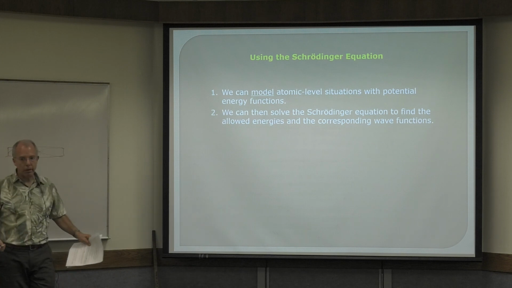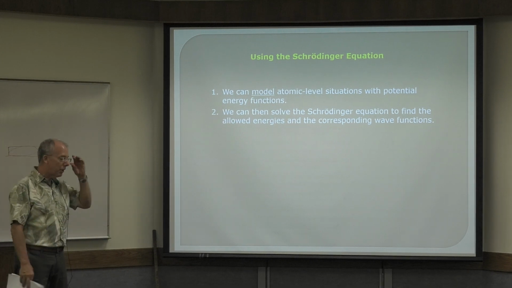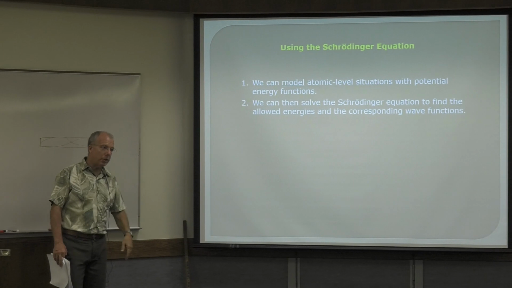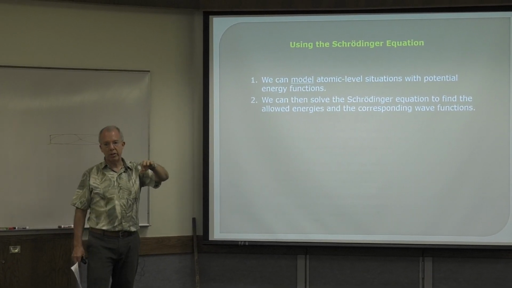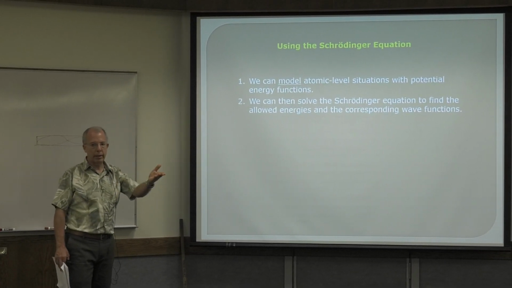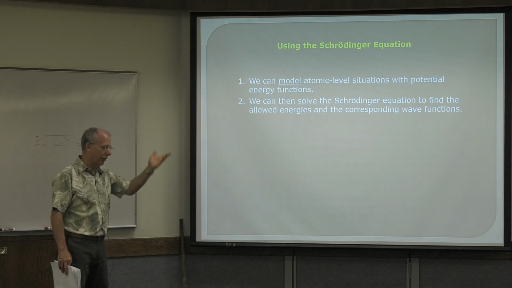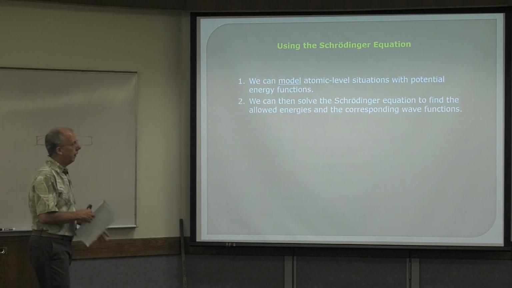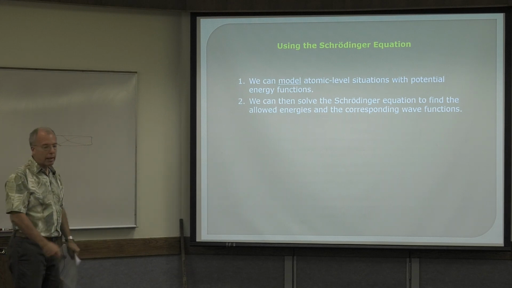We'll find the allowed energies and the wave functions. And again, you want the wave function because when you operate on the wave function, you can find the kinetic energy. You square the wave function and normalize it. You can find out where the particle is, or the probability anyway, all sorts of things. So you've got to find the wave function. It's like the x in classical mechanics.